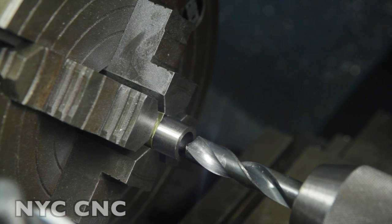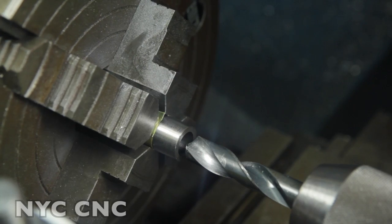So I've got a 33/64. I'm only going to run it in about 1 inch. That will get us to where we matched our reamed diameter. And if I need to take more out later to let the cups float up, I can. I think this will do it for now.